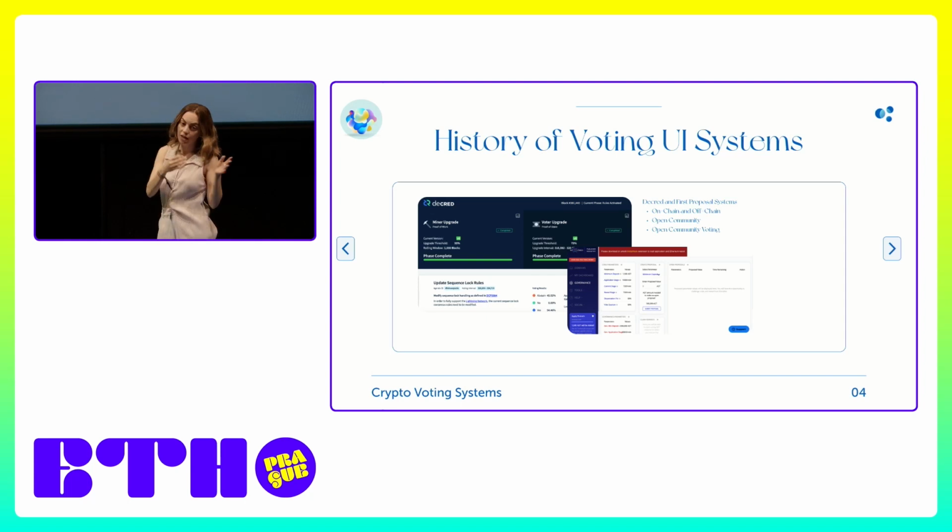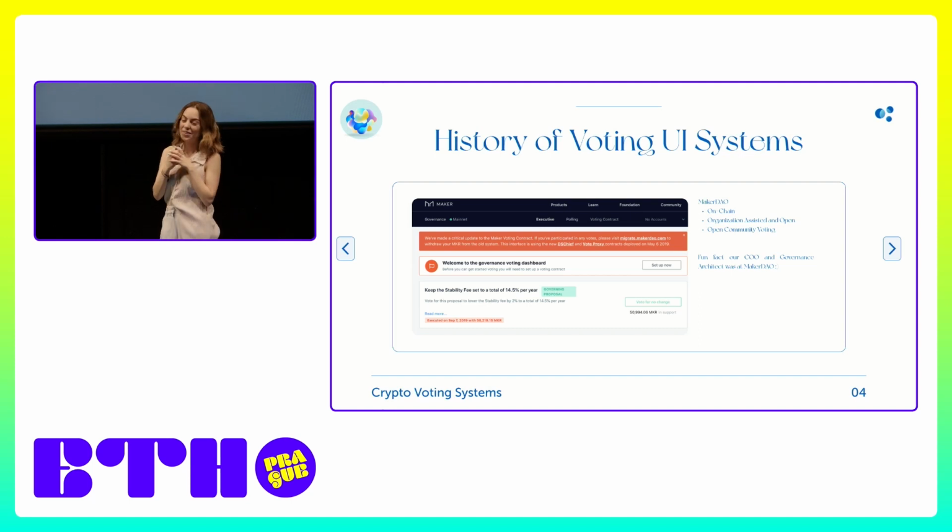Then we started to reflect on those designs. This was a design accumulated by Decreed, and this was the first open community design. What open community means is that you got to see how many votes were in the community, the number of people that abstained, the number of people that were voting for. And you got to see voting profiles of who had the largest voting power within this vote and how this implicated the vote itself.